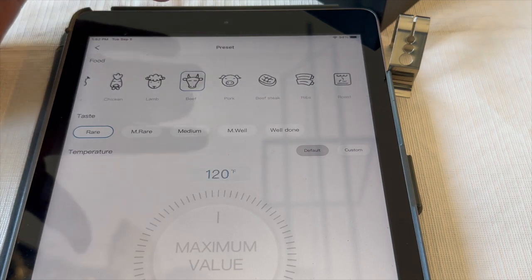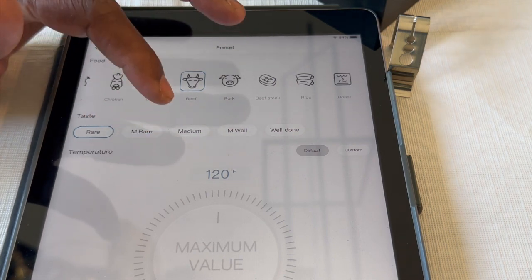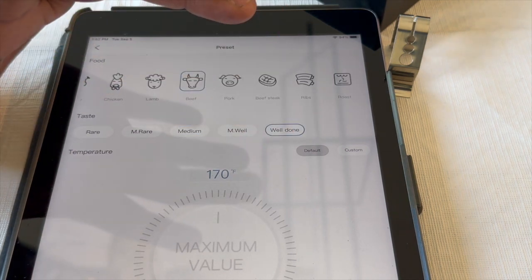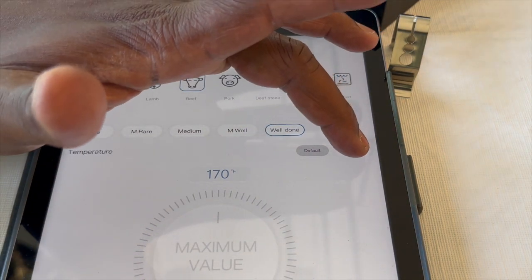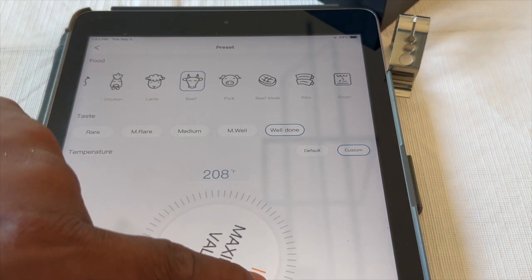Look at the cow. So when I click on this, you got rare, medium rare, and you see the temps, rare 120, medium rare 130, medium 140, you get the picture, right? I like mine well done. Don't shoot the messenger, right? But today, I need this to go to 205, right? So we're going to hit custom. And you see max value? I can spin this wheel. That's kind of cool.